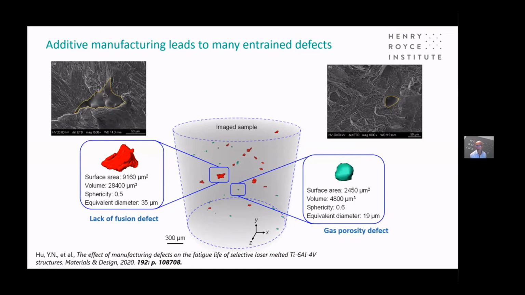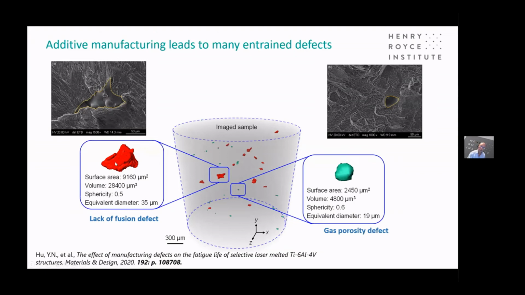And I wanted to go back to those defects that we studied right at the beginning. So in the radiography, we were able to study the inclusion of defects, voids in the additive manufacturing. And here we're looking at an additively manufactured material. And what you tend to find is two types of defects. We find round pores that are entrained gases. They tend to be rather circular in their shape and relatively small.